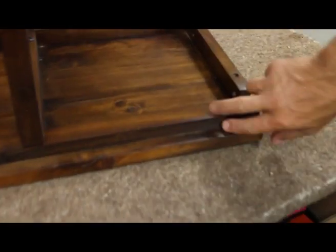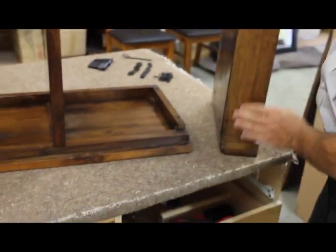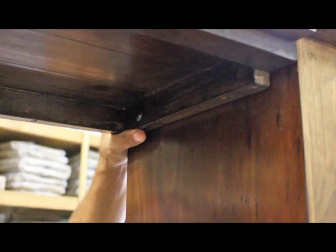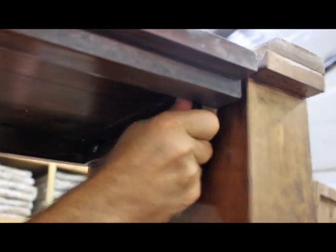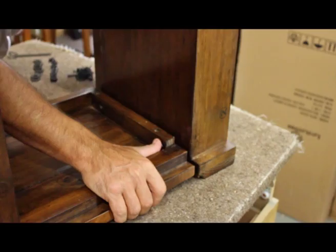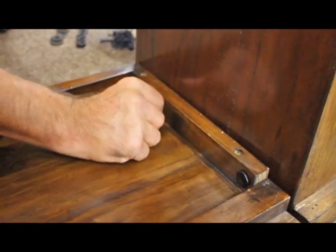Notice the recess join, that is the back of the bookcase. Grab the bottom part of the shelf, that looks like this, and with your 2 bolts, push those through the holes. Then 2 more down the bottom. You may have to lift the bookcase up to guide it through the holes.